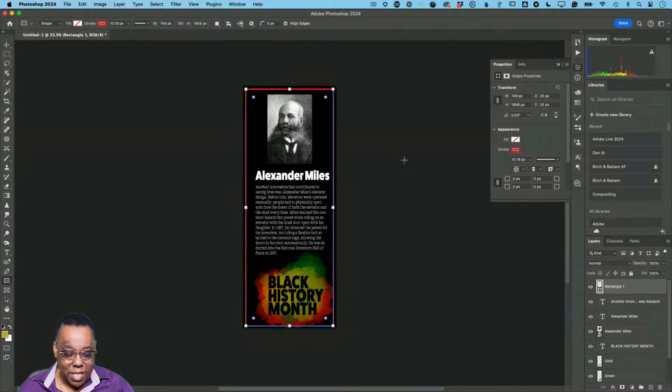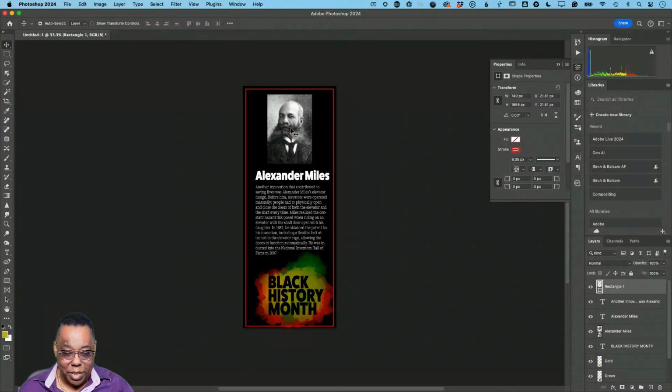That's a shape. So it's just a rectangular shape. And then you can control the size of the actual border itself. So I can go ahead and make that thicker, make it thinner. And that's a non-destructive shape. So we can always come back and tweak it. It's a vector shape as well. All right, so next, last but not least, let's go ahead and do a little bit with the photo.